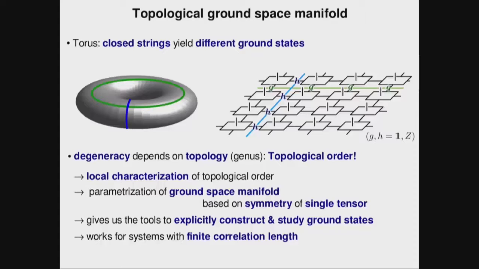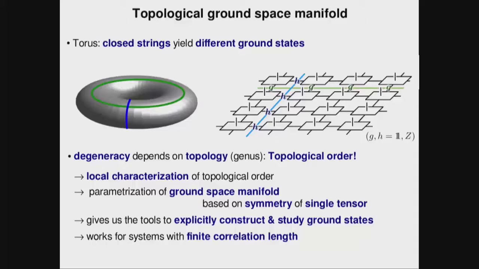which is very surprising given it's actually an ordering in the global entanglement. Of course, the trick is that the local characterization involves these entanglement degrees of freedom. We have a local constraint on the way in which the entanglement is being built up, which in the end, even on a global scale, gives a constraint. It's actually also useful to study these things, to model these things. It gives us a way to capture the whole ground space manifold starting from a single tensor. So we get many states from a single tensor and knowing how its symmetry looks like.